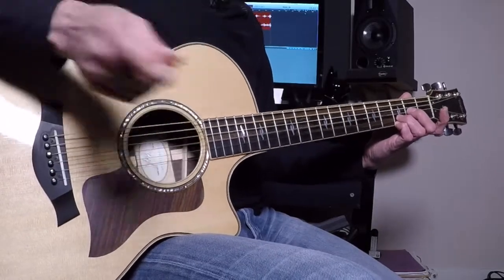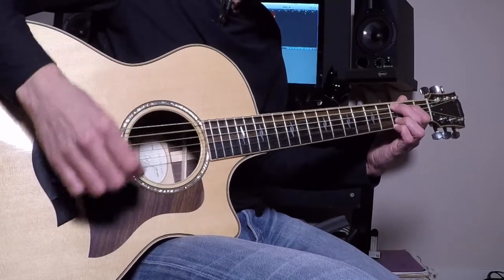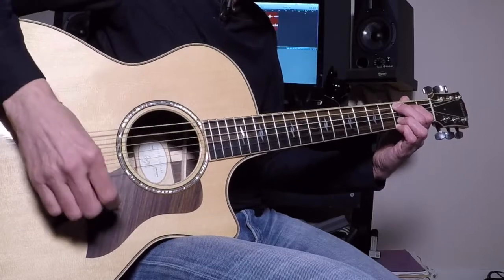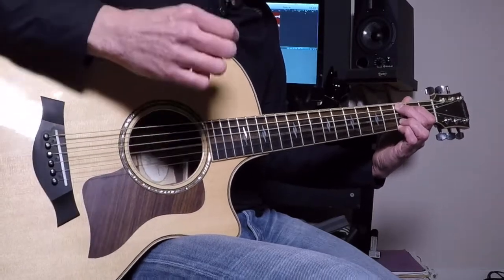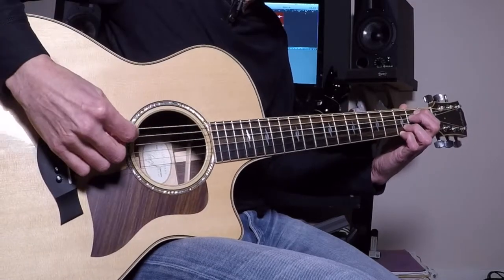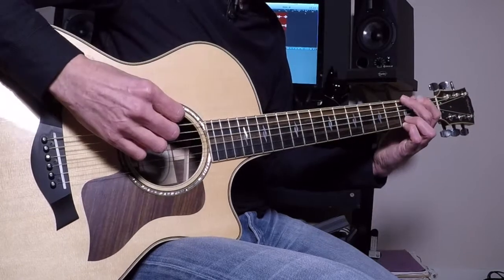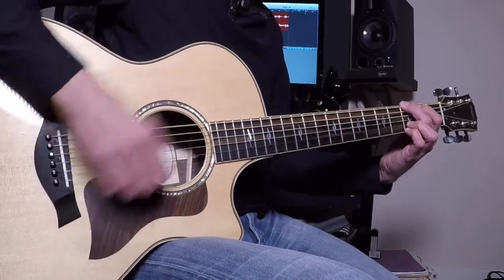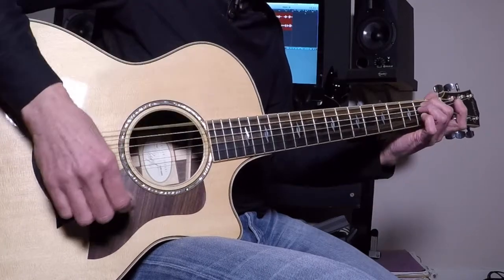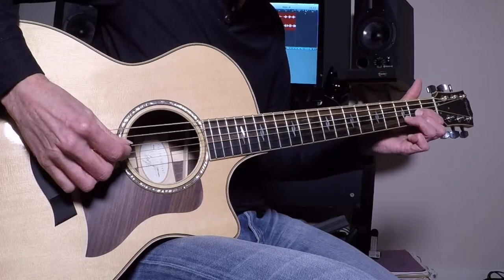Odd sounding chord, but remember it's going to resolve here to C add 9. Here it is here, C add 9, bass, up, down, up. And that repeats, C add 9, bass, up, down, up. Third line of the chorus, E minor 7, this guy here, no X's, so you can use the low E as your bass. Bass, up, down. Going to a G, lowest note is your bass note, bass, up, down, up. E minor, regular E minor. Heading to a D, two X's, isolate your D string here.